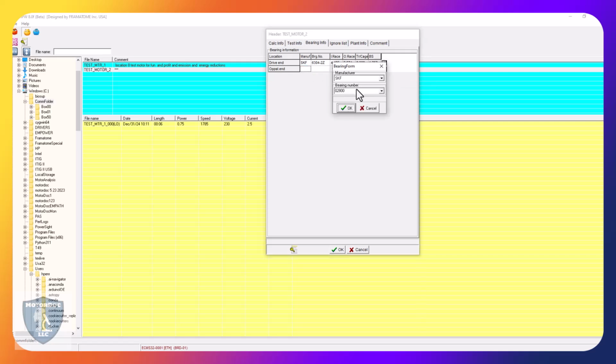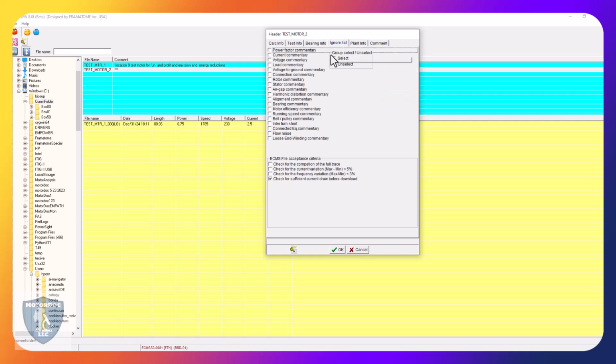And let's go ahead, and we're going to call the back one a 6204 as well. No, I'm sorry, it's 6203 2Z. Okay, so there's my bearings all set. Ignore list. I can go in there and select things that are nuisance or whatever. Down here where it says check for sufficient current draw before download. That's why we set that lower end to 0.1.